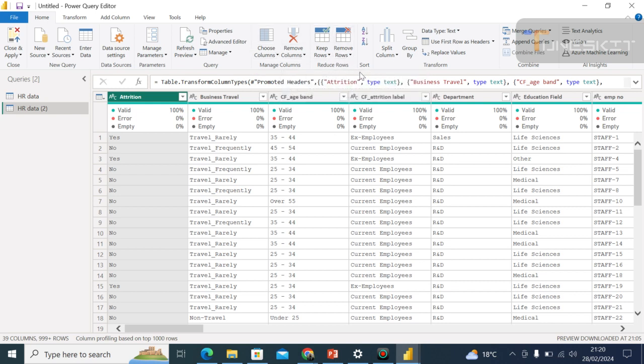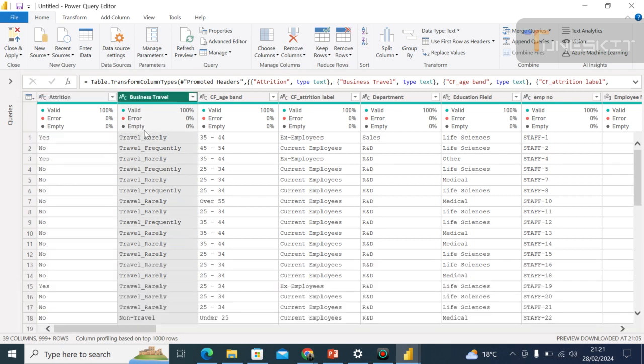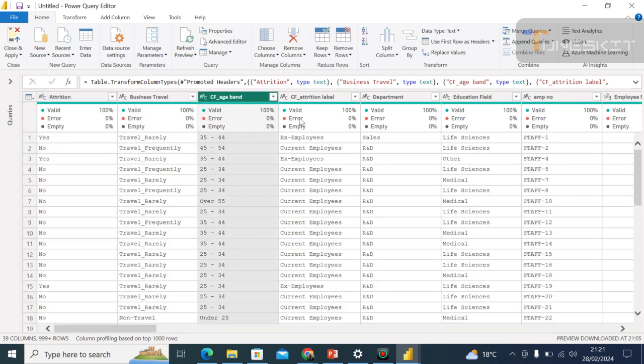So don't worry as of now, because we'll go into detail about the uses of these different tabs that you are seeing here on the home ribbon, right? But right now, I just want you to get familiar with the interface of the Power Query editor.